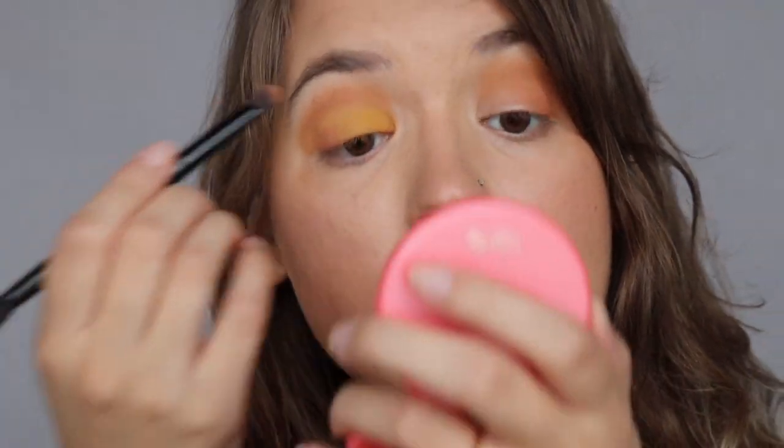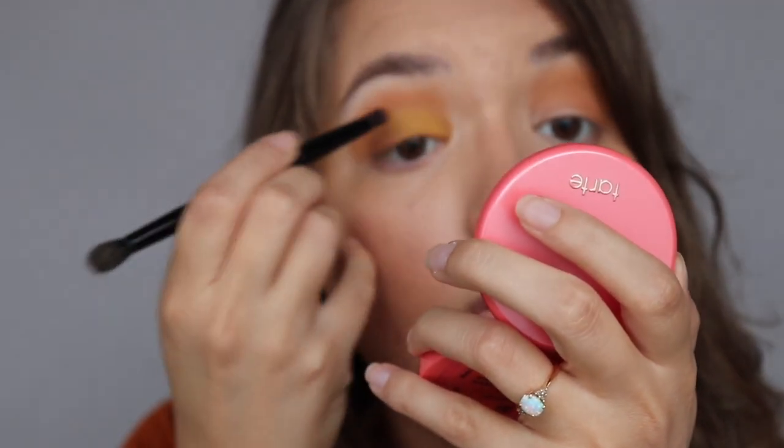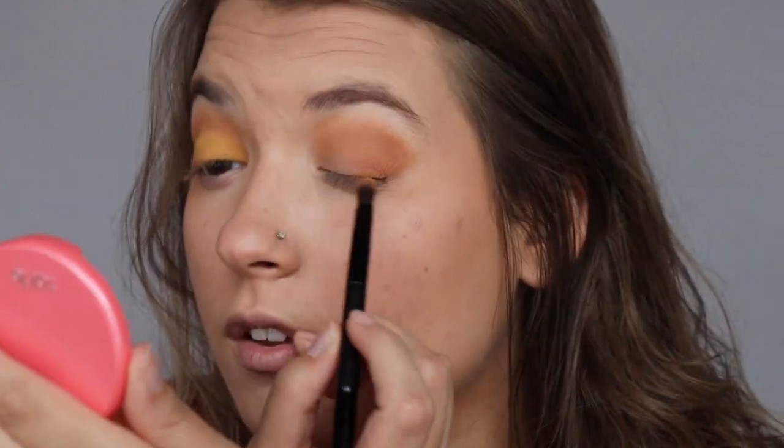Also, you guys, totally skip the eyeshadow when you're sick. Just don't even do this part. If it weren't for the fact that I'm filming and I just want to do a little more, I wouldn't do this. Yay, look at these bright eyes. Okay, I'm feeling it, y'all.